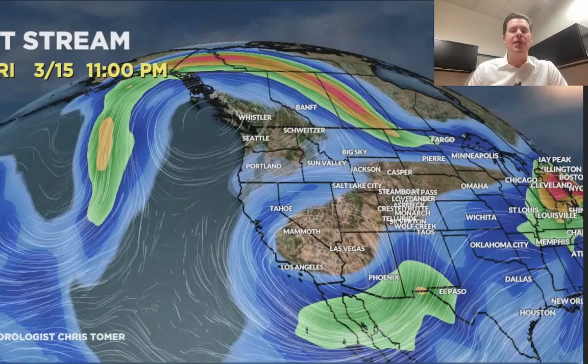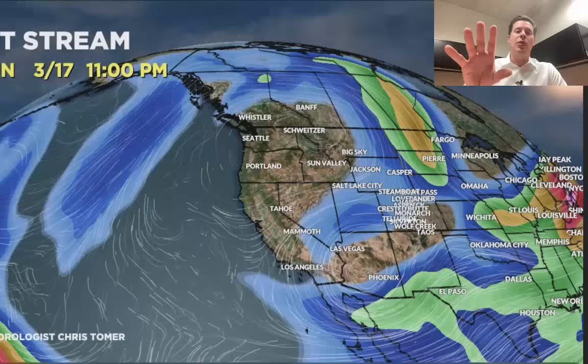Here's the latest forecast jet. You can see our trough — the low is already starting to get cut off, moving back over Arizona by the end of day today. Here's 3/15, and the low is basically in the same position, sitting there for days until it dies. Look at the Pacific Northwest and BC: high pressure ridging, clear and dry through 3/18.